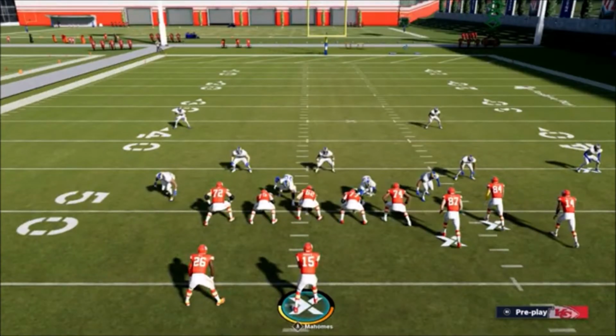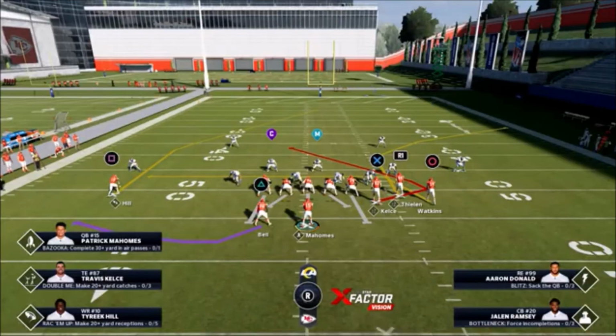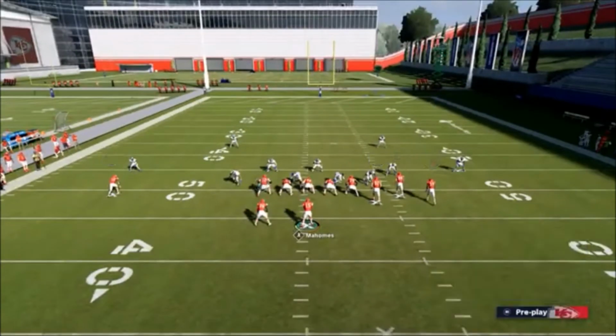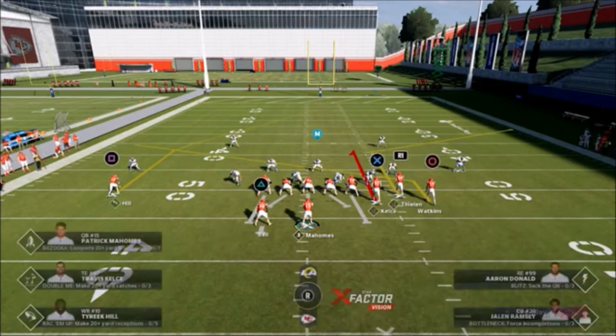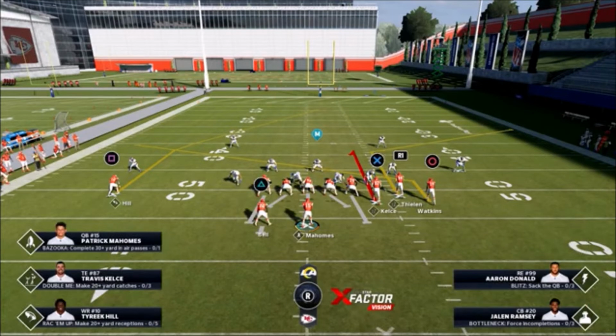All right, jumping into our first setups, there are two ways to attack cover 2. You can go deep in the middle of the field and you can go deep down the sideline. Those are two ways you can attack it, especially if you're trying to get those big one-play touchdowns. For this first play, I want to attack deep in the middle of the field with Tyreek Hill. We're going to put a curl out there, a corner out there, and a slant out there, and maybe we'll block our running back just to get a little bit of extra protection.